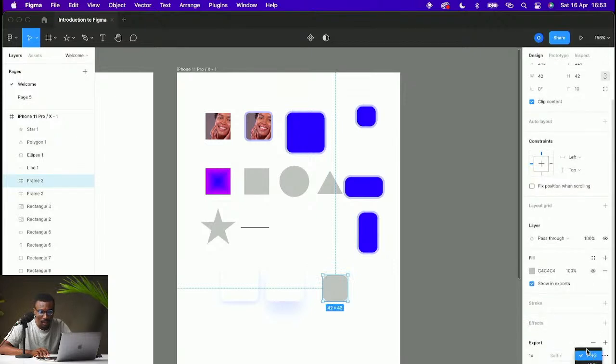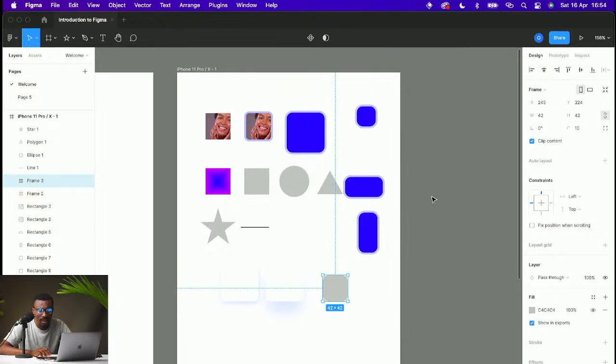You can export it in different file formats: PDF, SVG, JPG, PNG, and then in different sizes. You can have it exported at 4 times the actual size, or at half of the actual size. It depends on what you are trying to achieve. So, which is fine. Now let me move on.